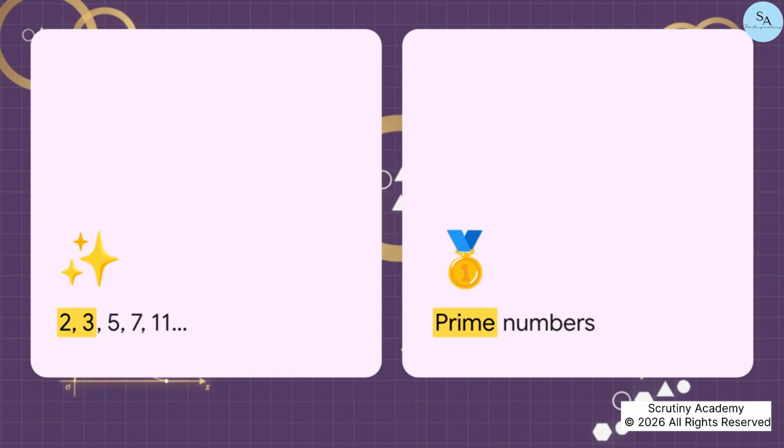Okay, how about this one? We are given 2, 3, 5, 7, 11. What's asked here? Find what ties these specific numbers together into a meaningful group. Let's look really closely. They don't divide evenly by 2, 3, or 4. Actually, they only have 2 factors, the number 1 and themselves. So our solution? Yep, they are the prime numbers. You are doing fantastic. Identifying that common property is the exact skill you need here.